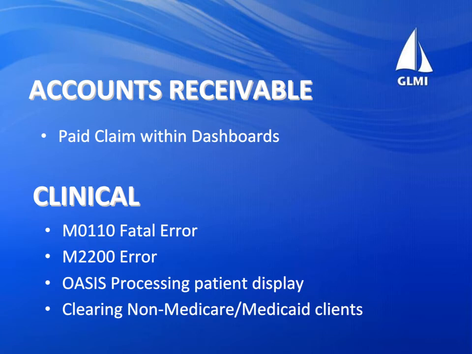We made some changes to the OASIS verification program in regards to errors. Firstly, with MU 110, a fatal error is not generated when MU 110 is answered NA for Medicare HMO, even though it is rejected from the state as a fatal error. We've gone ahead and corrected our OASIS verification program and will now generate that fatal error to match the fatal error received at the state level.